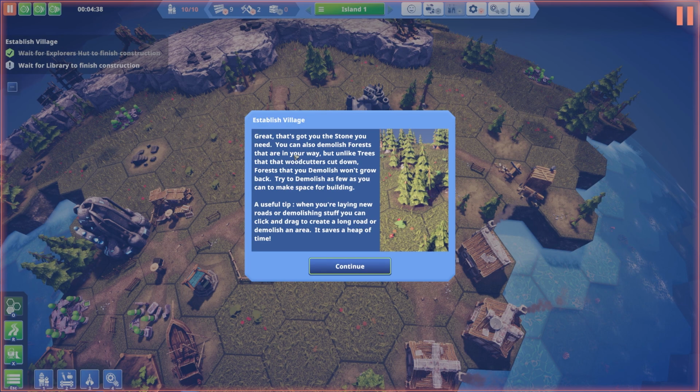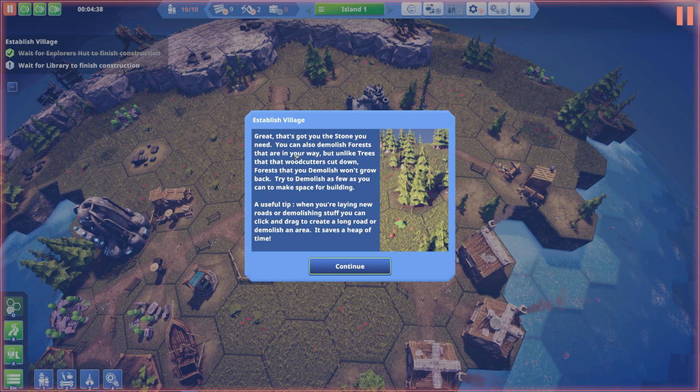But unlike trees that woodcutters cut down. How much wood can a woodchuck chuck if a woodchuck could chop wood, right? A forest that you demolish won't grow back. Try to demolish as few as you can to make space for building.